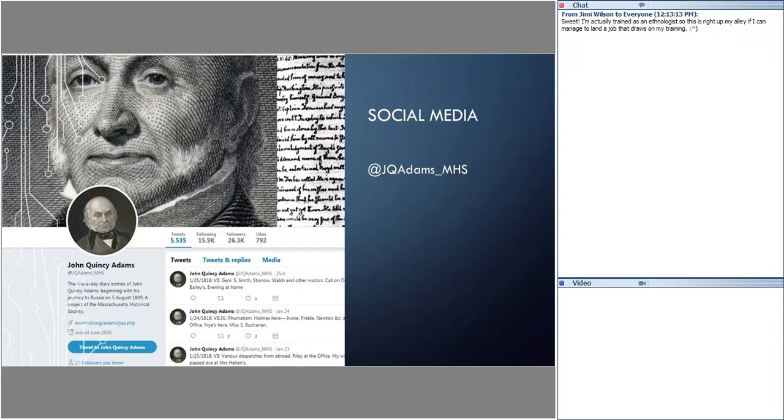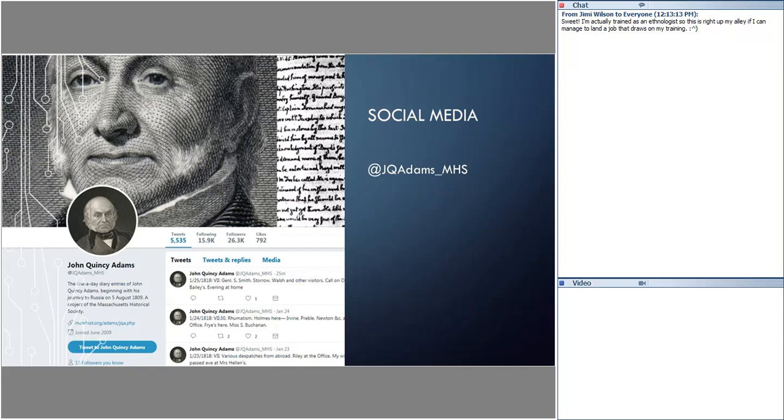The other tool that I wanted to mention, because I don't think people often think about it in this category, is social media. All types of social media can serve as really good storytelling tools, depending on the story that you're telling and who you want to reach with it. The example in front of you is a Twitter feed that the Massachusetts Historical Society has set up.